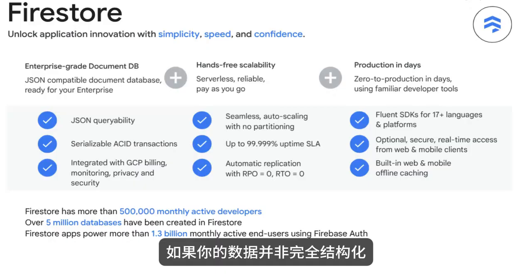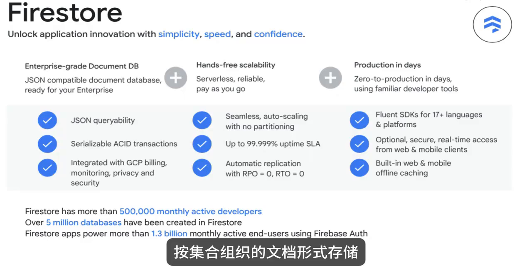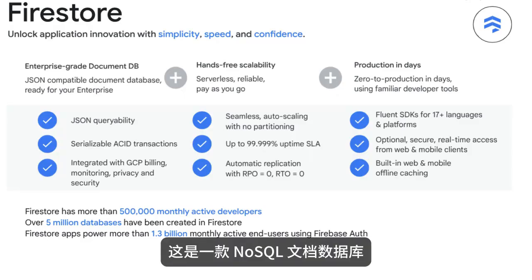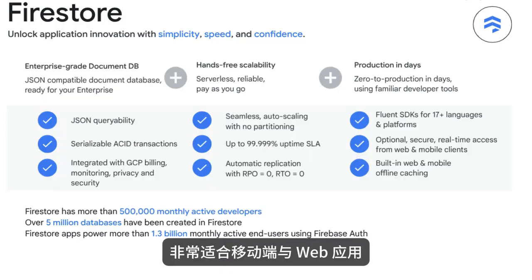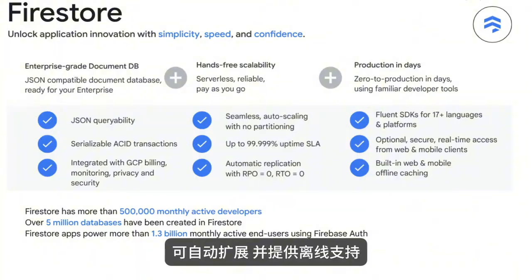If your data is not entirely structured and you want to store your data in the form of documents organized as collections, then there's Firestore, a NoSQL document database that's perfect for mobile and web applications. It's easy to use, scales automatically, and provides offline support in addition to other features.